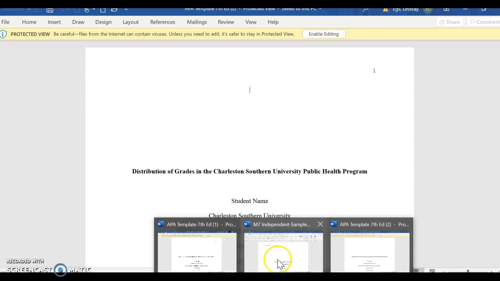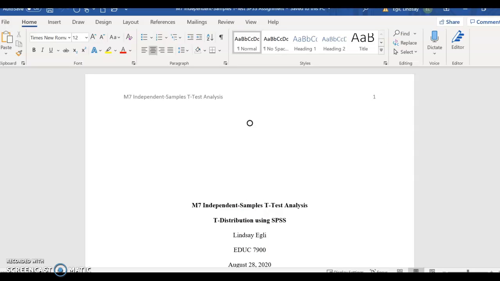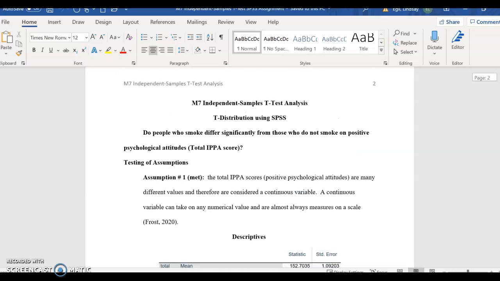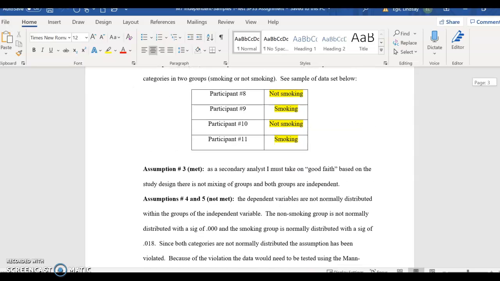This is from my statistics class, but I want you guys to see what I'm talking about. So this is a paper that I submitted. And you can see here that I have my title with my page number. I no longer have running head here. I don't need that. But when I scroll down, now this is a statistics paper, so don't get too frightened, but you can see that if you do want to include your title right here, that is proper APA etiquette as well. Your title bolded.